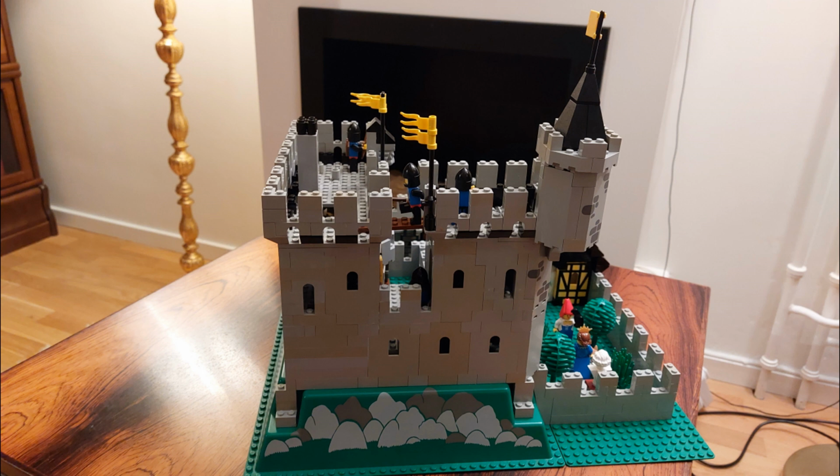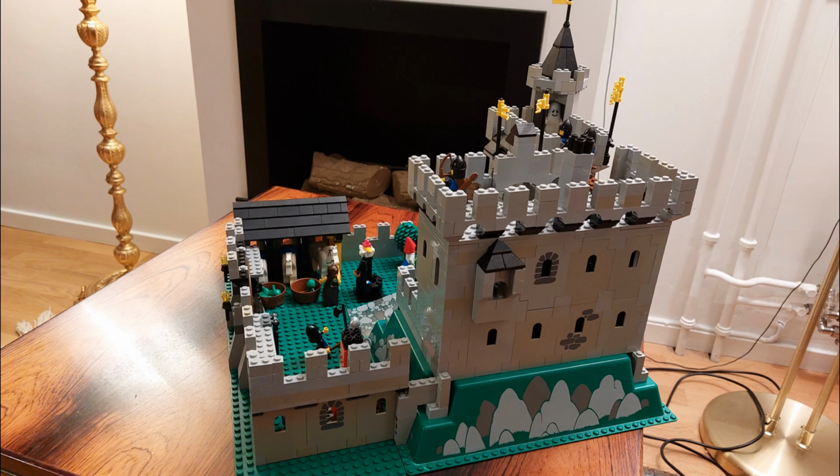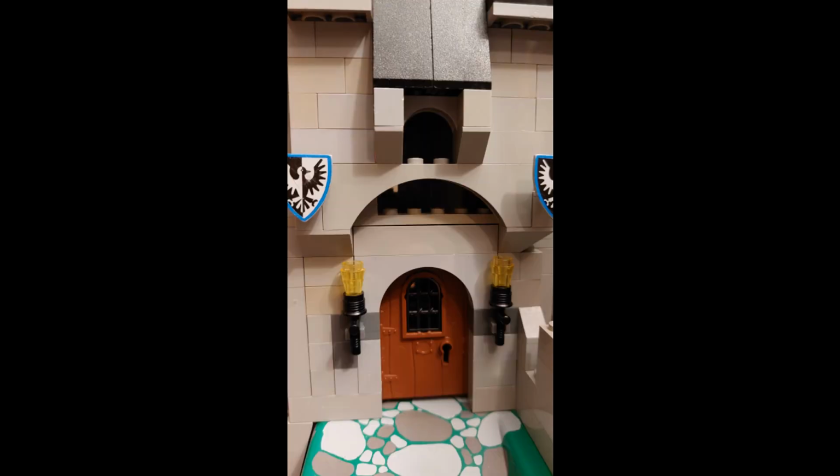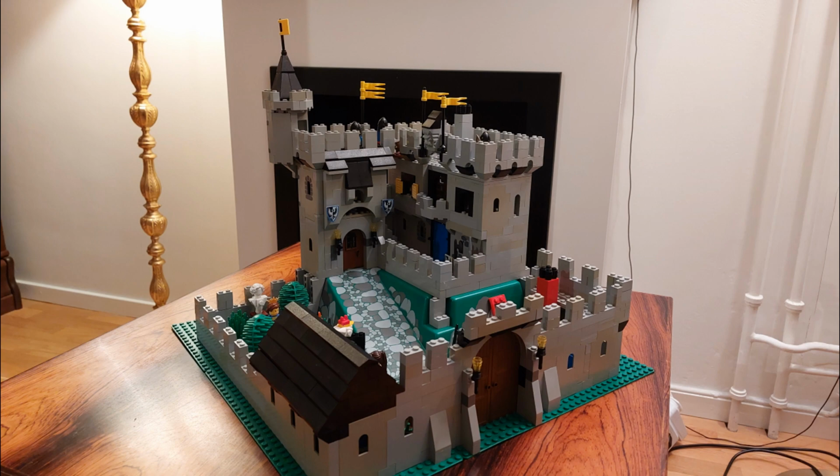There are very many arrow loops well placed throughout the fortress. There are lots of machicolations, and a ton of the machicolations work. I do prefer my machicolations working. There are a few unmachicolated portions, I'm afraid, but that's really our only negative. Offensibility, 2. Initial total, 11.